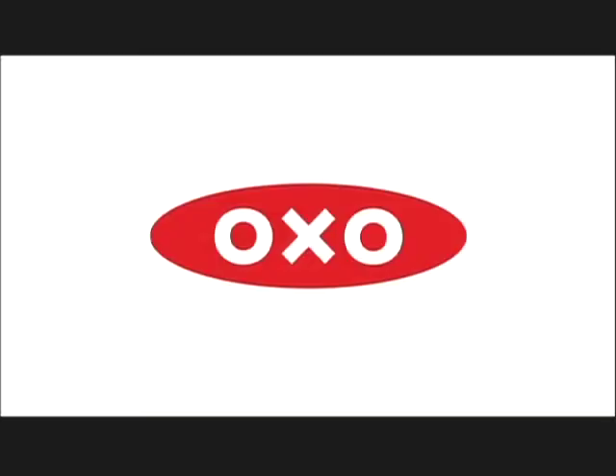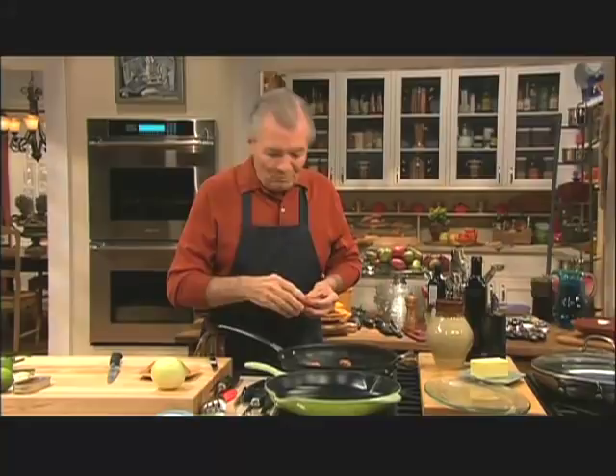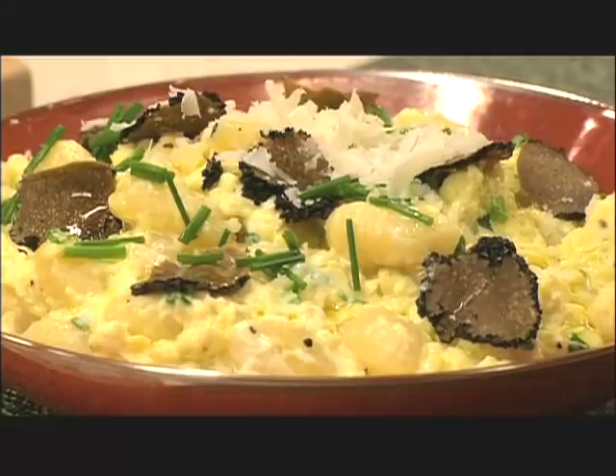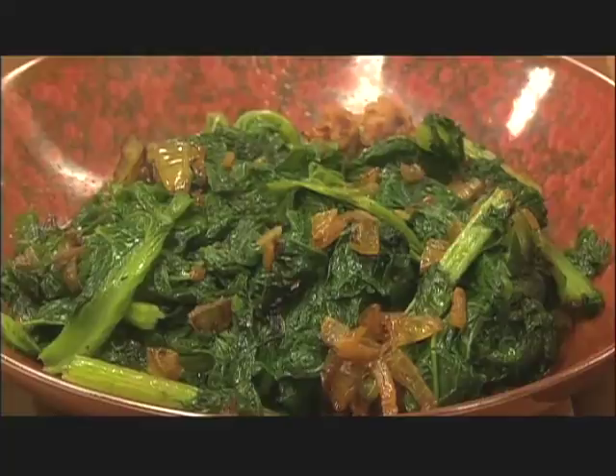Keeping it simple doesn't mean that your menu lacks elegance. This menu is perfect for entertaining and giving you some time with your guests. I'm trying the sausage here, but the menu will start with gnocchi — potato gnocchi with eggs and truffle oil. Pretty elegant. Then we're doing a skirt steak in the style of grandma — that is my mother-in-law. And I am starting here the sauté of curly mustard greens with hot sausage. You can buy those sausages at the supermarket.